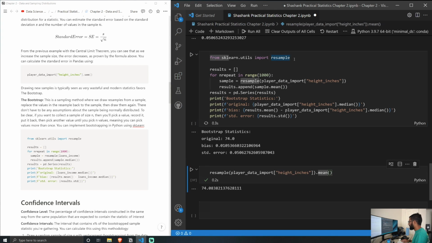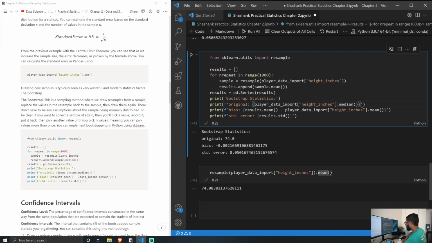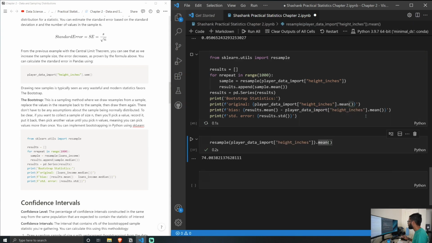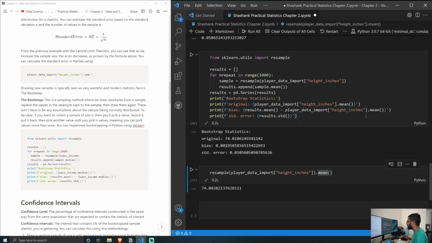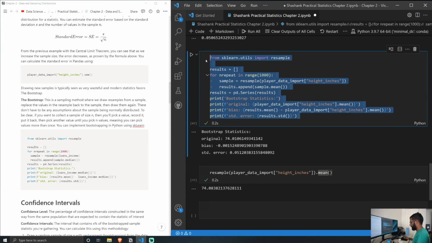There we go. We're actually getting something interesting now. Okay, cool. And it changes from iteration to iteration. And then I just have to change this to be mean. Yep, so this is an example of bootstrapping. Wait, original. This is supposed to be mean. There we go. And the original shouldn't change because I'm taking the mean over and over again. So this is a better example of how we can bootstrap.